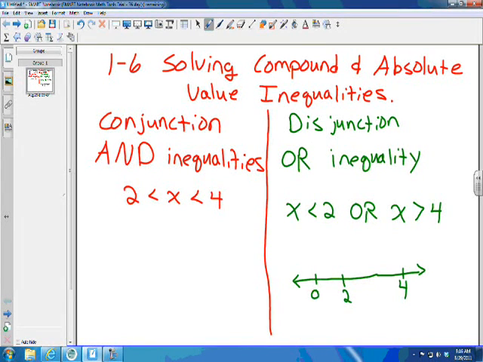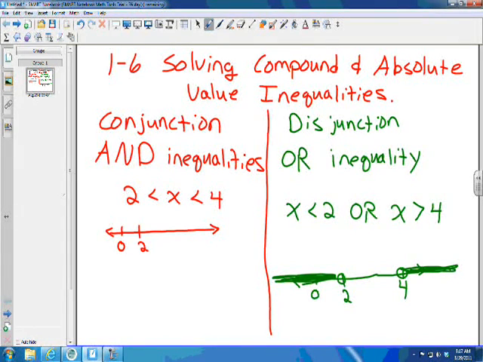So if we're less than 2, we would have an open circle at 2, and we would shade everything to the left. And open circle at 4, and shade everything to the right that's greater than 4. Normally, not always, but normally, your disjunctions will be going the opposite direction. It doesn't have to be that way. But if you see one that looks like this, that's normally the case, that it is a disjunction. The conjunction is shaded in the middle. That's how you know it, and that's how your graphs will look.